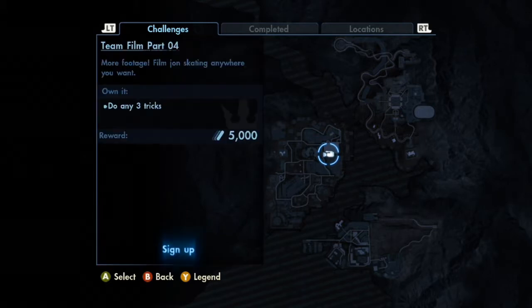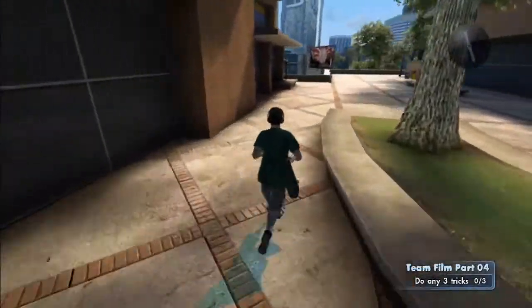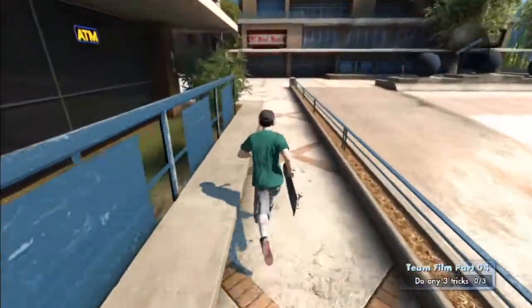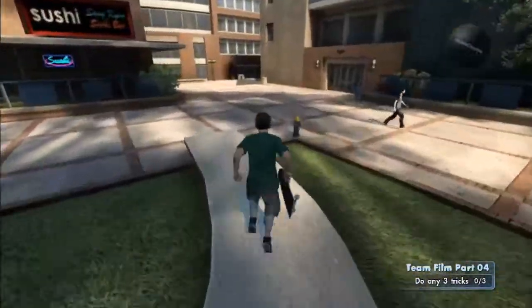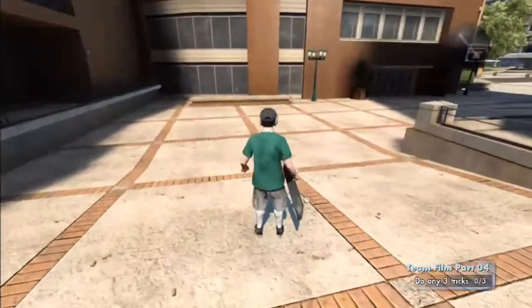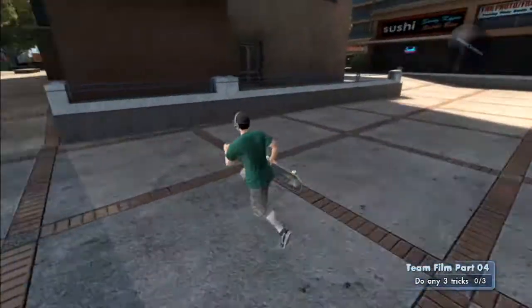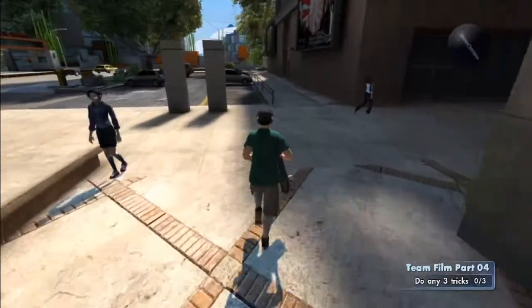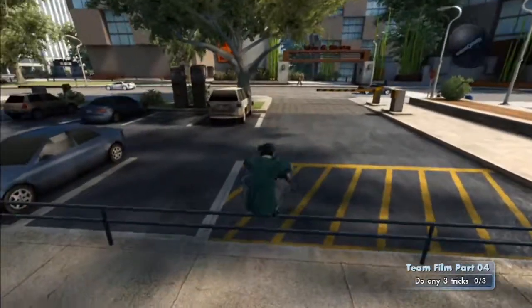So, I'm going to do the last team promo film part. Do three tricks. Okay, cool. Find a cool spot for this. Then we should do like kickflip nose manual this. Hit this down slope. Then to what? Can't really do that ledge. Maybe I'll find somewhere else here. Hit ledge one, hit ledge two. This rail here, maybe? Something like that. Maybe I'll go explore a little bit more.